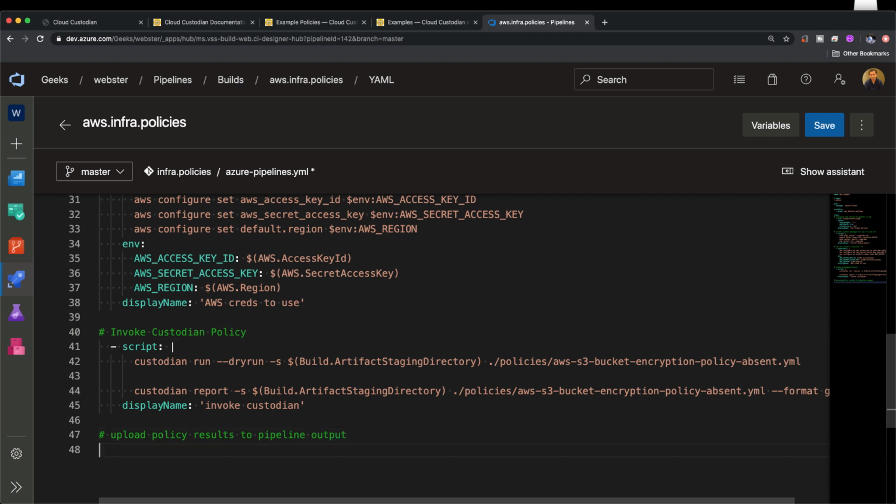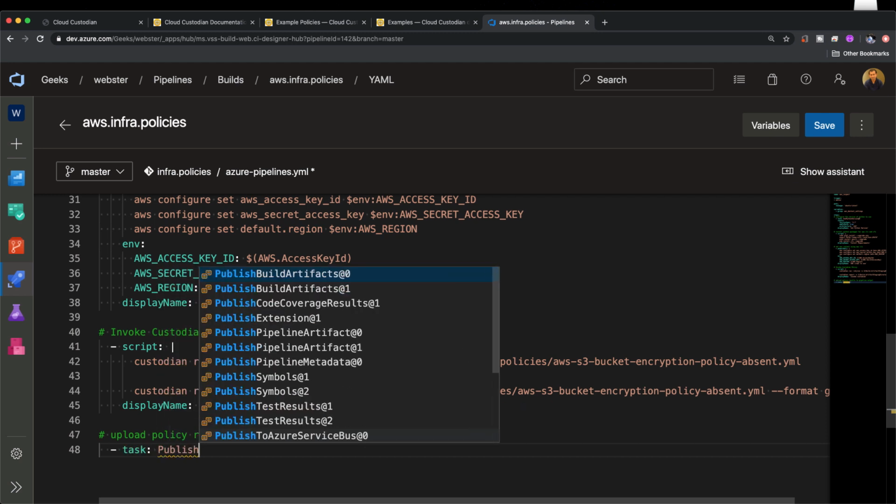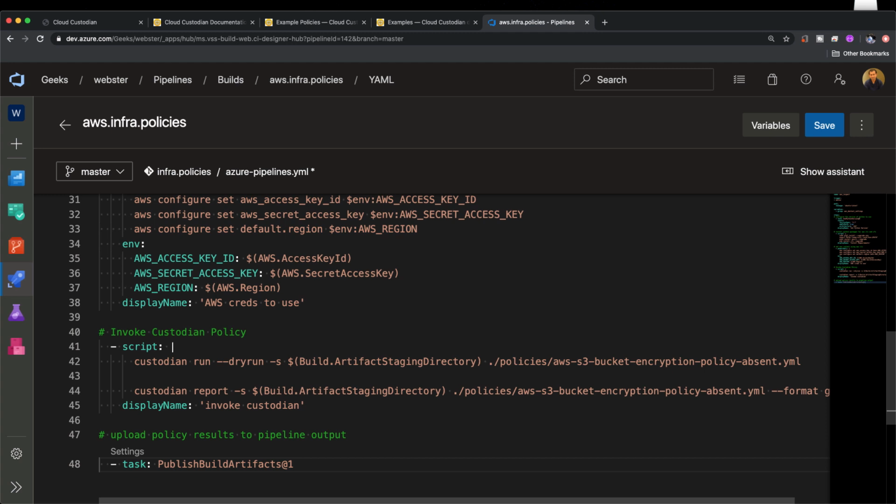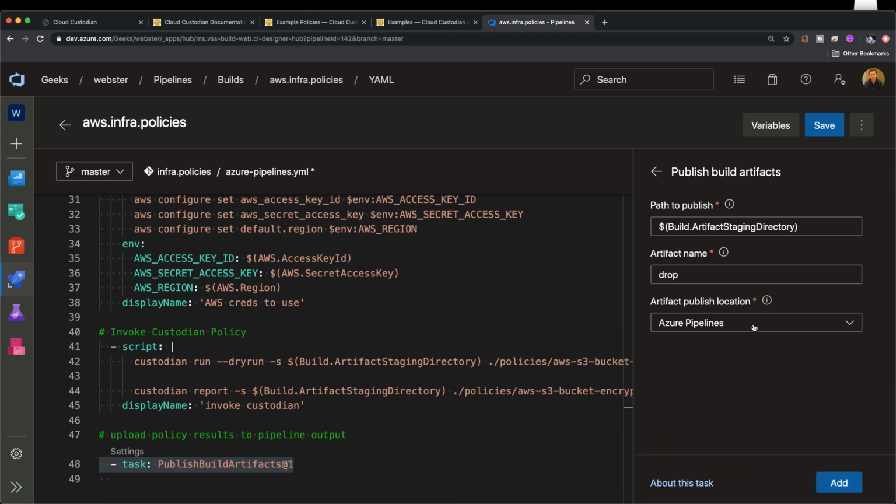Okay, so just the last step now. We would like to upload the output that the policy generates to the pipeline. For this, I could use the out-of-box Publish Build Artifact task and point it to the Build.ArtifactStagingDirectory, which is where we will be generating all of the outputs from Custodian.